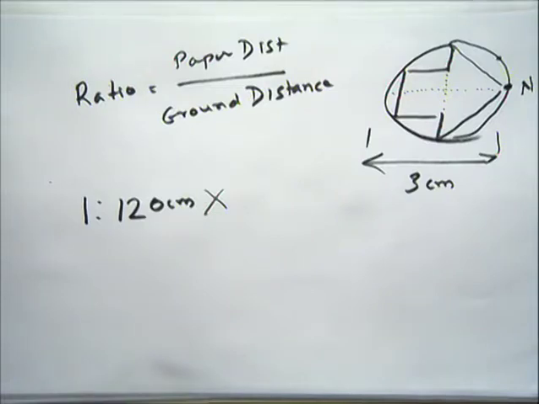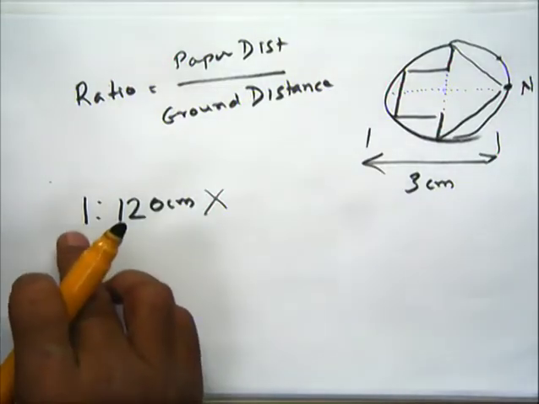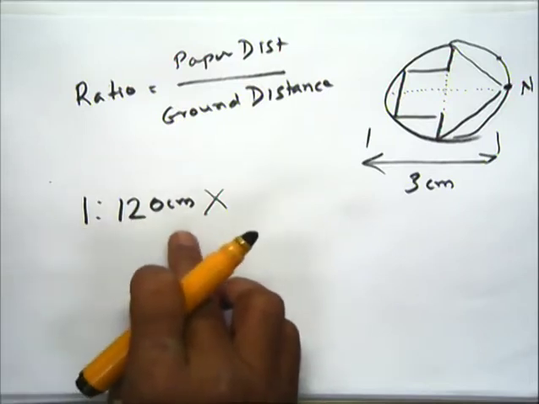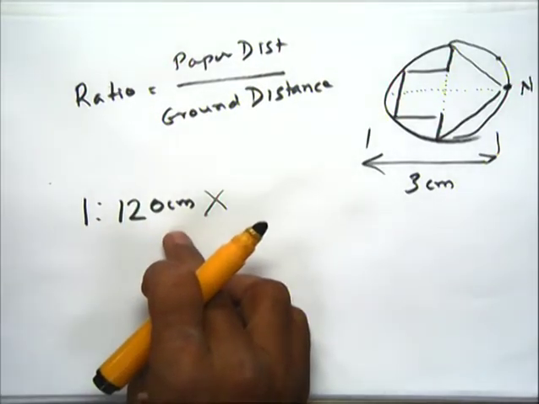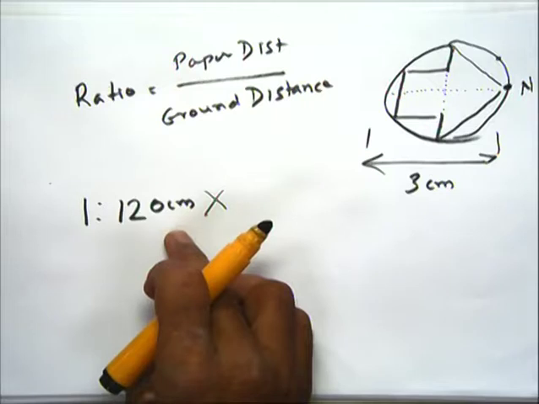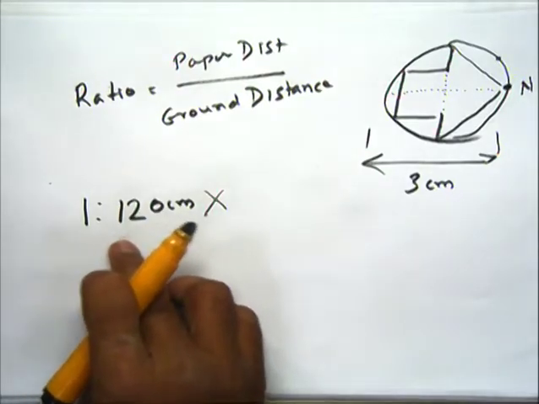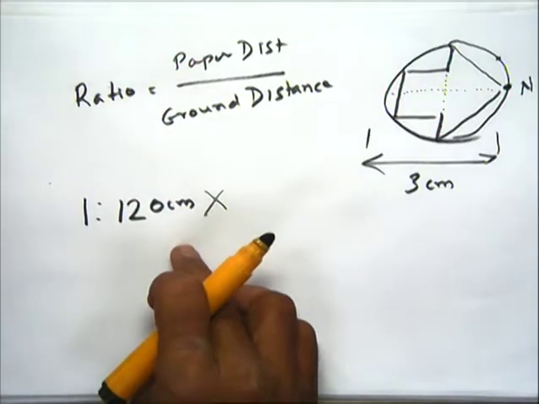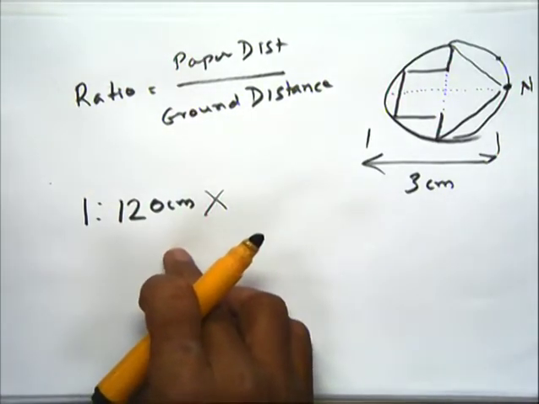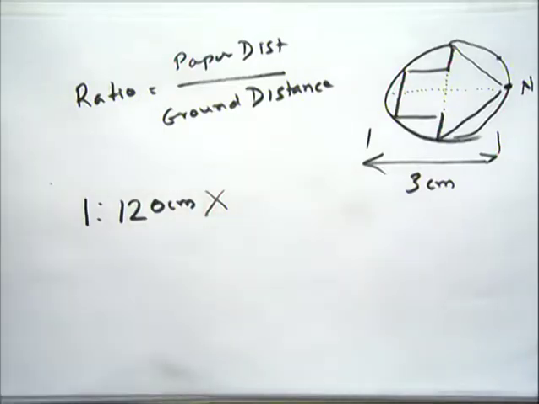The reason is, if you draw the plan, section and elevation in this type of scale, it is very, very difficult to read the drawing. It is very easy to read the drawing if it is drawn in the scale of 1 centimeter equal to 100 centimeter, or 1 centimeter equal to 200 centimeter.